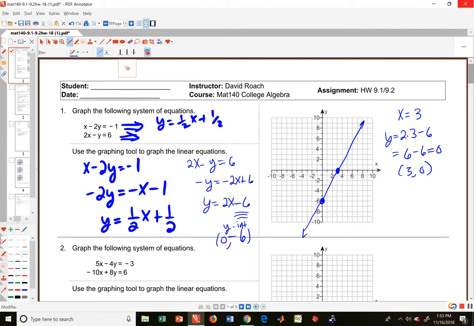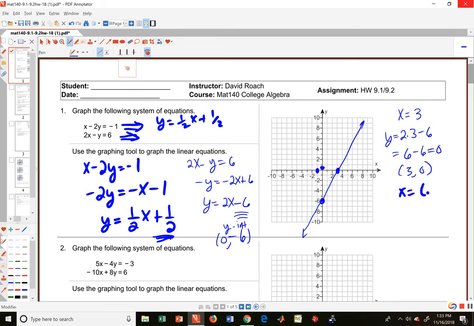And now let's do our thick blue line. So our thick blue line is 1/2 x plus 1/2. So the y-intercept is 1/2, so it's actually going to cross right there in between 0 and 1. Now we need another point. So if we did x equals -1, that would give us a 0. It's not much of a line to look at. It might be helpful to pick something a little farther down. Maybe something like 6.